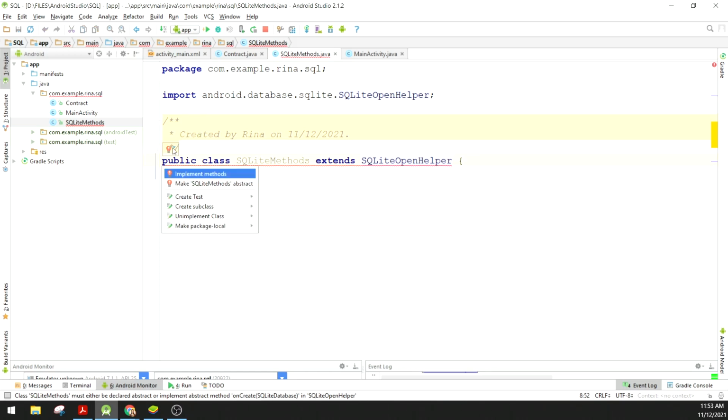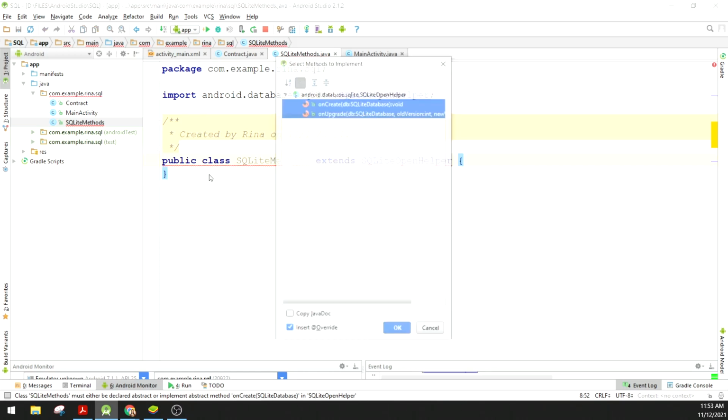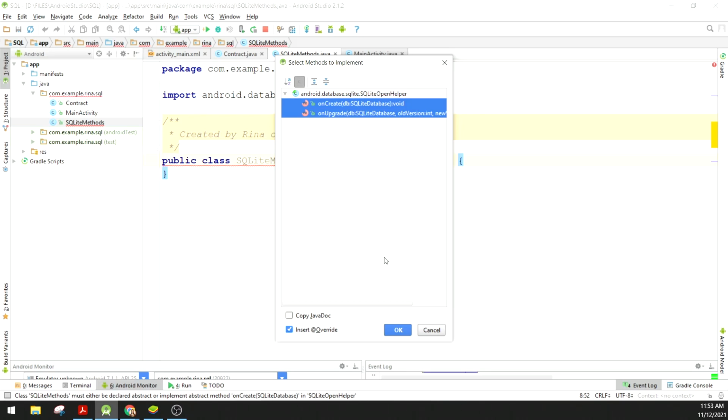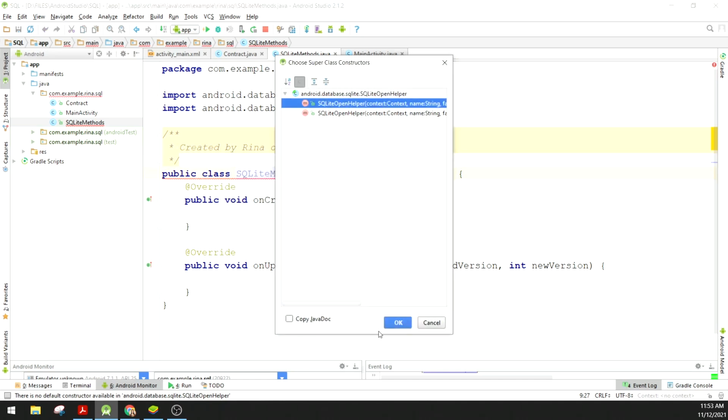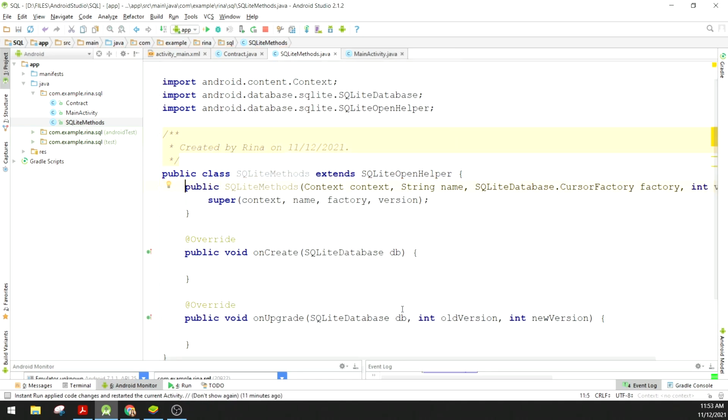Error. So, just click the red bulb. It says implement methods, which are onCreate and onUpgrade. There. Another error still, so red bulb, create constructor. The first one, context, name, factory. So, that's it. There. So, I have extended SQLite Open Helper for this one.